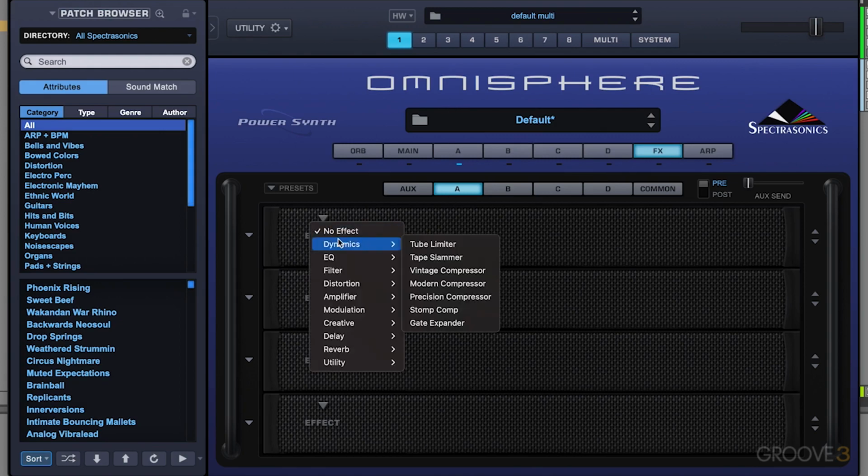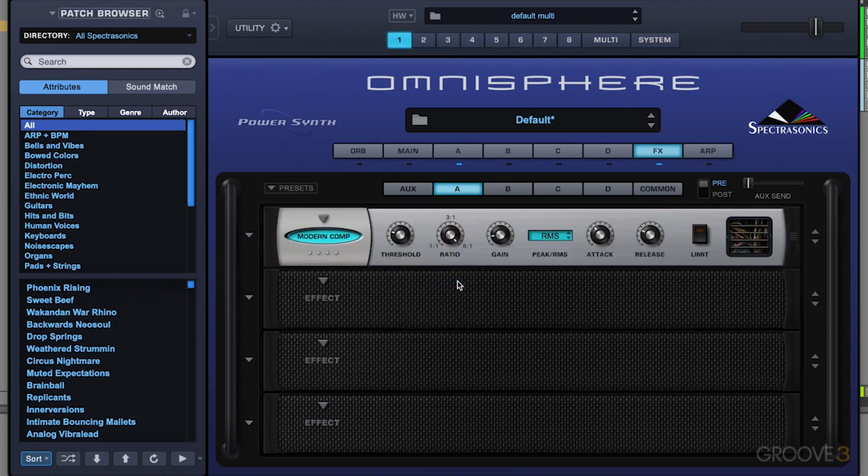So we're going to add a little bit of compression, which will tighten that up just a little bit, and it will also add a little bit of volume as well. So let's do the modern compression because we're looking for something nice and snappy. And we could probably just use this as a gain control, so I'm just going to leave it as default. It's really just tightening it up, so it's not adding a ton of compression, and unfortunately there's no compressor icon here on this device. So you can't tell the exact gain reduction, but we can hear just a little bit of compression being added in. And that tightens up that synth sound and also gives us a little bit of volume to play with.